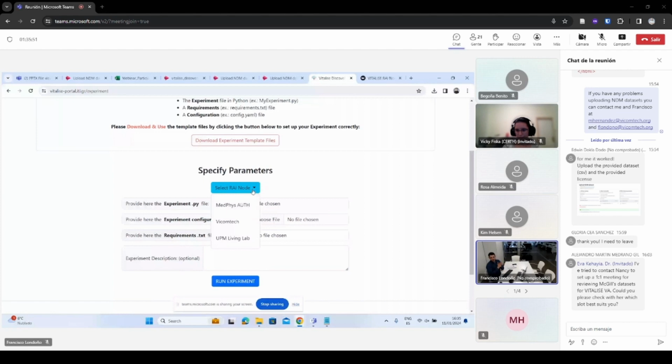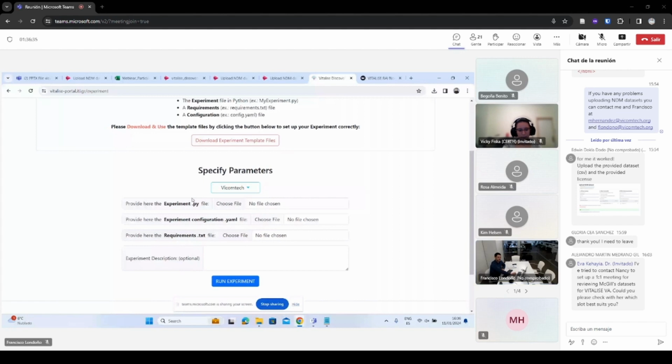So in here, as I mentioned, the datasets that we saved before were saved in the BeaconTech node. So when you select the Ray node, you need to select the BeaconTech one, because that's where the dataset is going to be located, if you're using the dataset that was just saved in the step before. So you select that from the drop-down menu. Afterwards, you need to select the 3 files that I mentioned before that you download here and you prepare. So first, you identify where those files are located in your system.